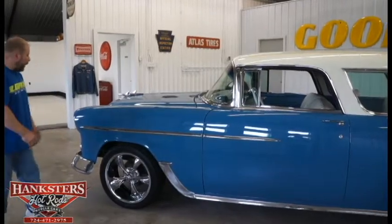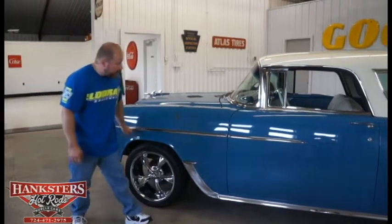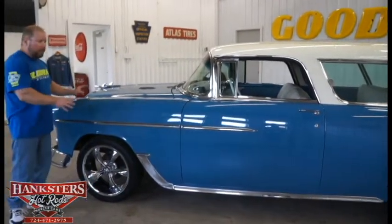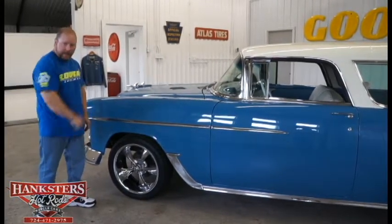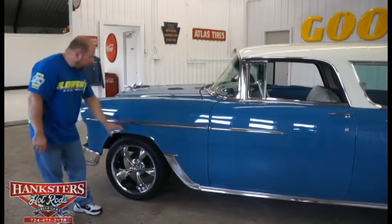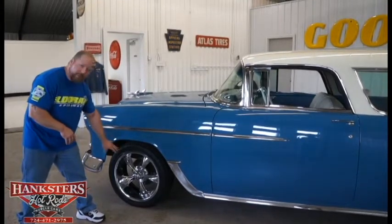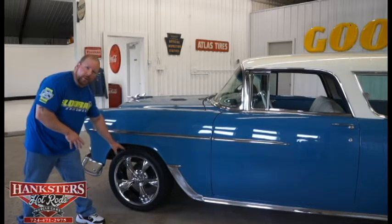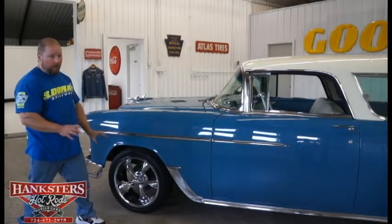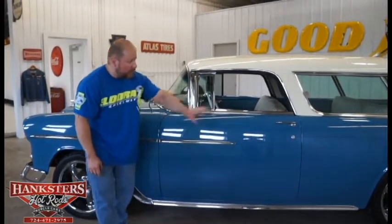It's a very nice combo for this car. All the chrome and brightwork trim — you can see it down the fender and down the rocker — all in really good shape. The body is all steel, nice and straight, laser straight down the sides, with paint that's nice, smooth, and shiny all the way around. We've got the Riddler five-spoke wheels — the fronts are 18-inch with brand new Milestar 245/40 ZR18 tires.